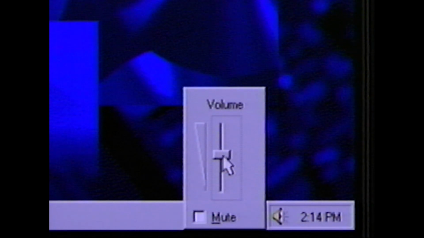By clicking on this little button right here and dragging, I can make my volume higher or lower, or I can put it back right where it was. Or if I'm just sick and tired of the way my computer sounds, I can just click right here in the mute area and shut it right off. See that? No sound. I'm going to leave the sound on because I happen to like it. And once you're done working with this, just click anywhere outside of it.